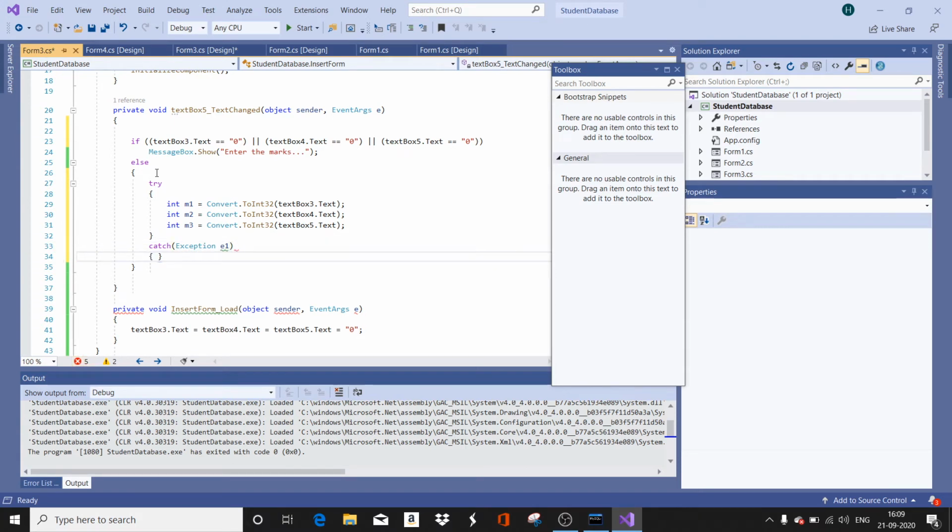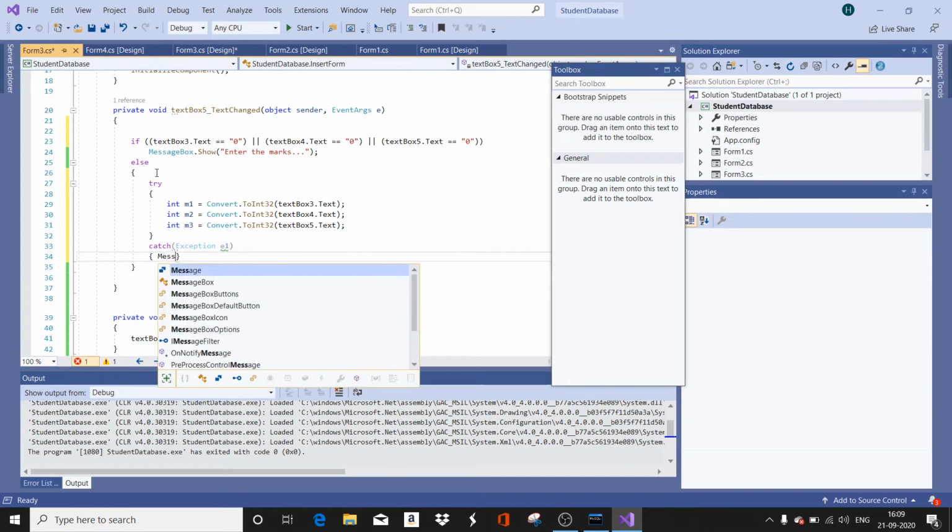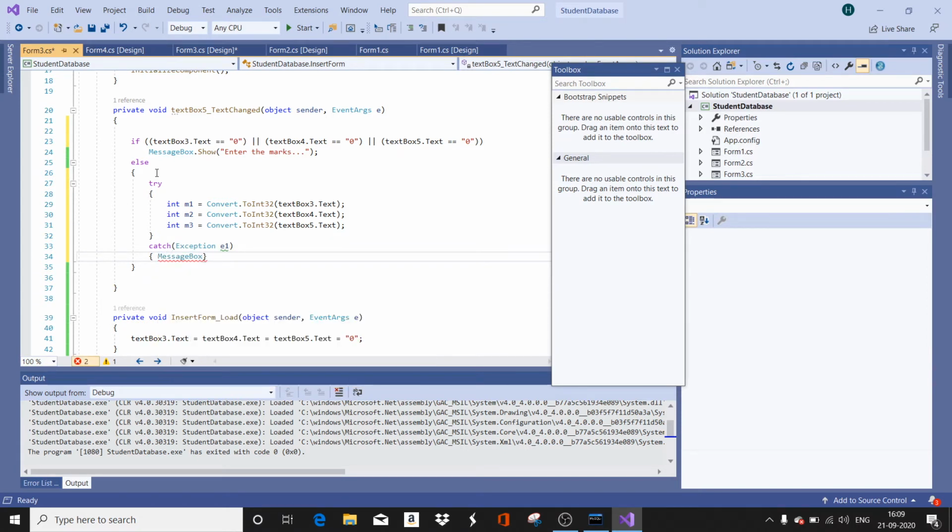Catch the exception and give a message box here. Just show invalid data.